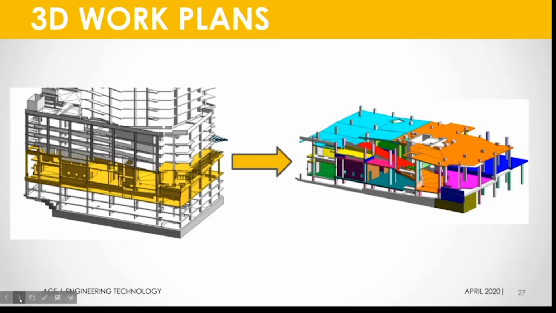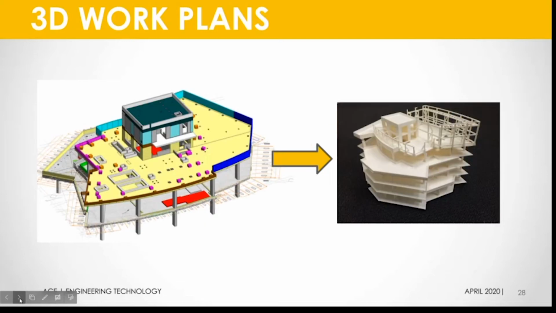We're taking this really complex couple levels of this tower structure where you have a parking ramp going in, you have a number of pieces interfacing with each other. And we're creating just a very simple color coordinated construction sequence just to be able to better show the order of how things are going to go together. And then what we'll do from there is we'll take this overall view and split it up into each individual piece, and we'll show all of the additional details and information that we need to actually build this out in the field.